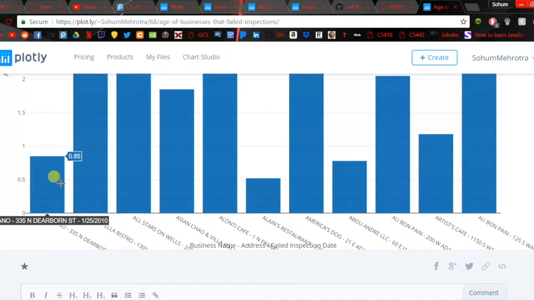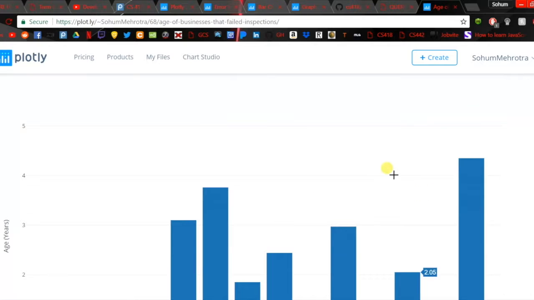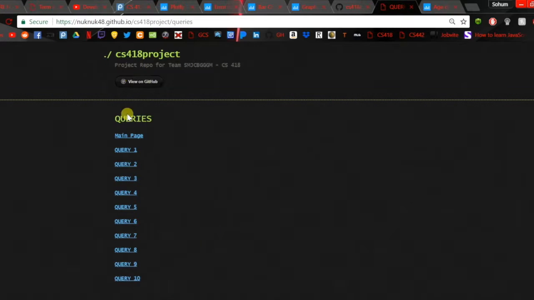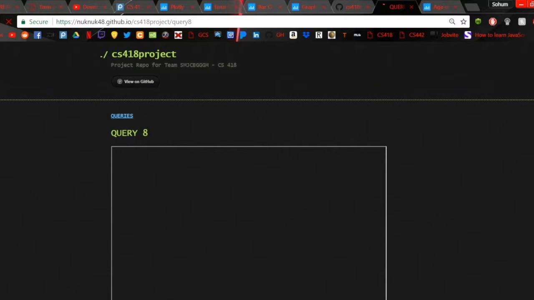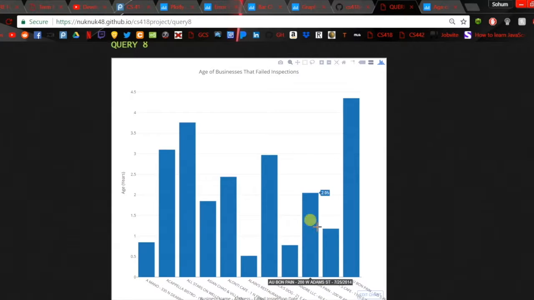So starting from 2010, at least our first data point, going to I believe this says 2018, but it's gotten cut off here. But this shows our data being generated. And now this is embedded into our website. So we can go to our query 8 over here, and then we can see that it dynamically gets loaded into the web page right here. So it's loading, and now we have an instance here. Now we can just view some of the data points here. We can say, oh, this is 4.35 years. This instance took 2.44 years, and then we can perform some analysis on that later if we wanted to.